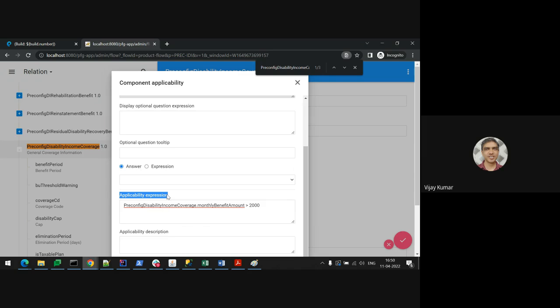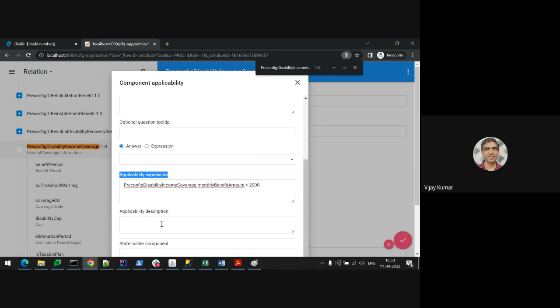On this condition only my component should be applicable. Otherwise, my component should not be applicable. So it should be pretty easy to do. You can do it under applicability expression. Okay, you can put that in the description: monthly benefit should be greater than 2000, something like that.